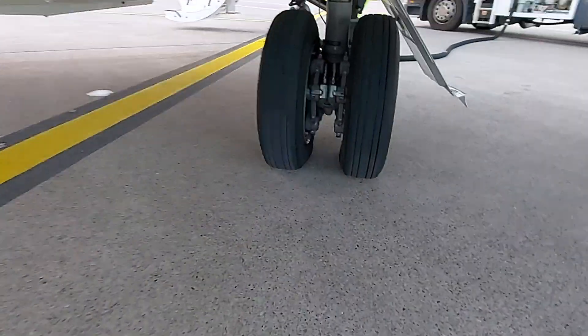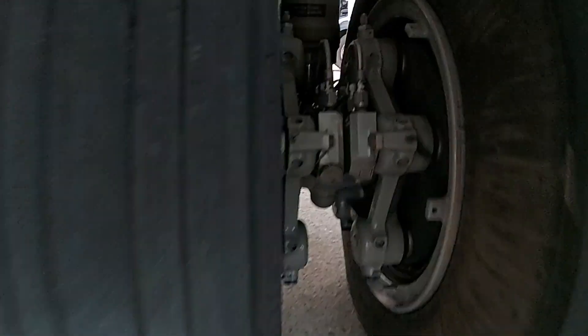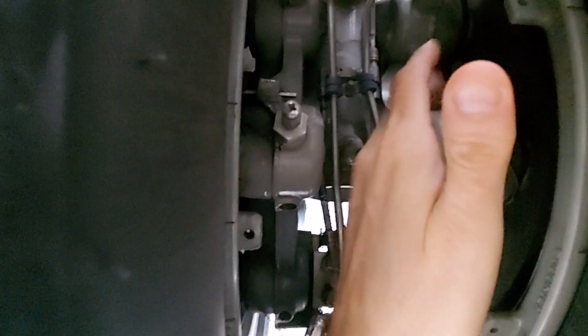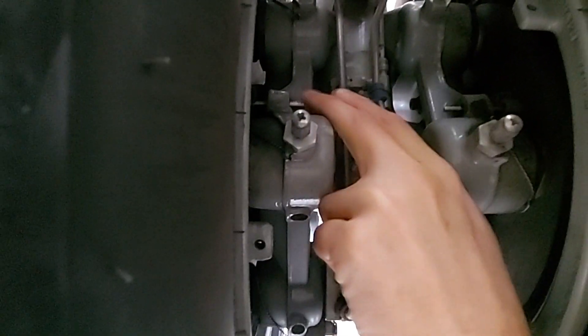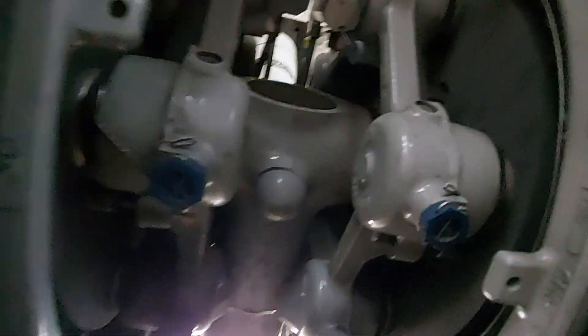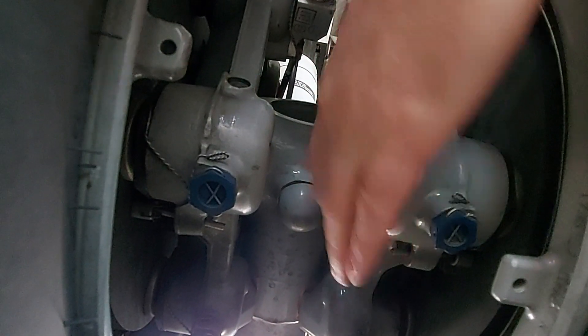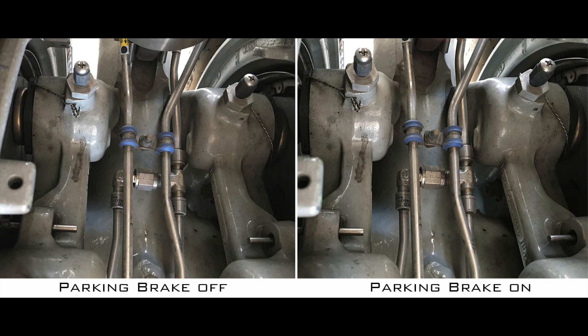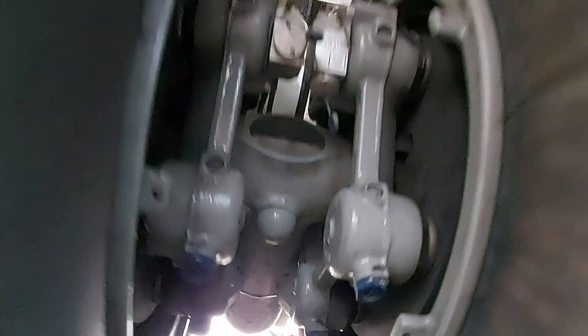Then go down and check the four gear pins, the brake pins, and check for any tire damage or leakages. Check the four brake wear pins — officially the parking brake should be set for this, but as you can see in this picture it is not really needed. The only difference between park brake on and off is that when it is off the brake wear pin feels slightly more flexible, but the distance is still the same.